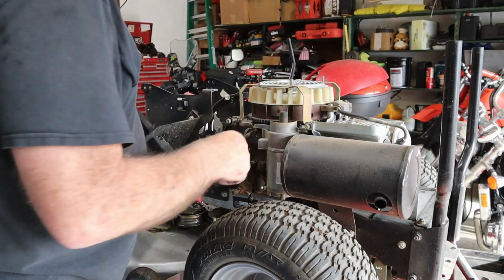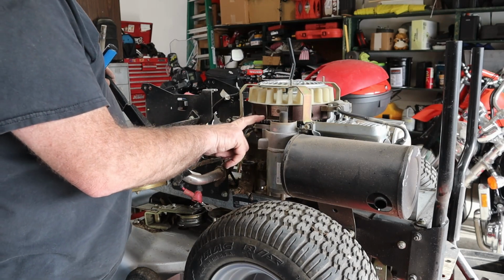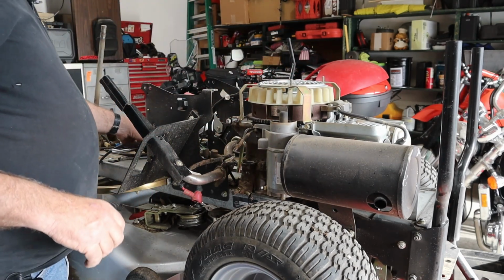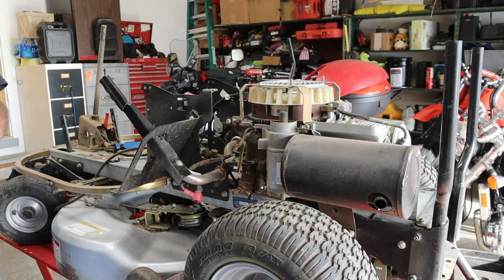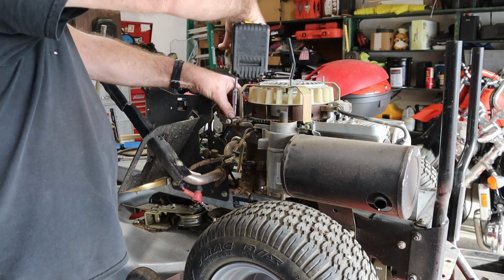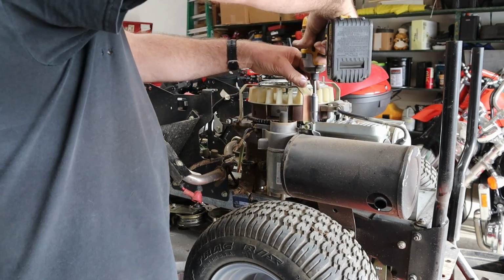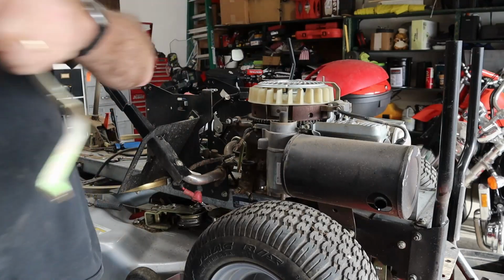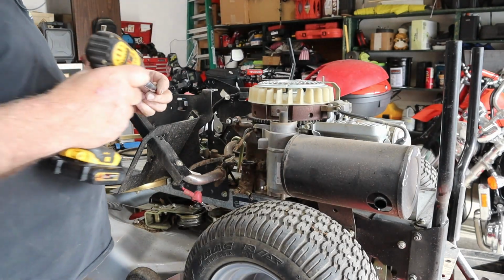Like so. I think we'll go ahead and pop the flywheel off this thing. So we're gonna take these two pieces off here and then to clear the flywheel. Then we'll pull the flywheel. Get that big hunk of metal off there before we have to hump the whole thing. Set that back there with the shroud.